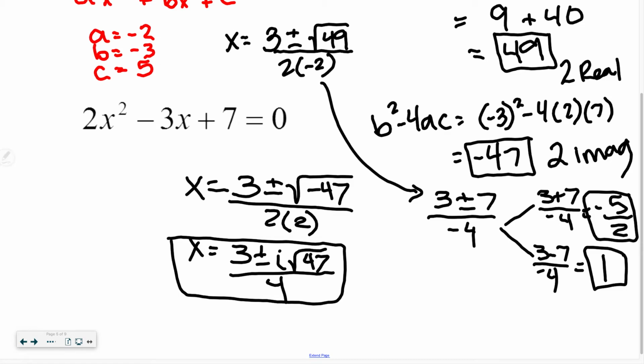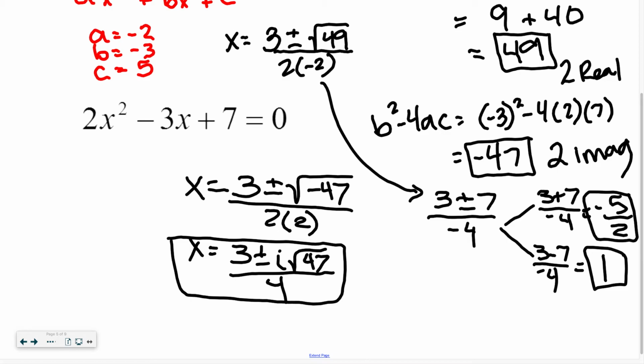Now, if you ever get real solutions like that, where the discriminant was a perfect square, and you come out with nice numbers, like rational numbers, like negative 5 halves and 1, that meant that that quadratic could have been factored. Okay, so remember that if given the choice, you can check for factoring first. If it can't be factored, then you would have to choose completing the square or quadratic formula.